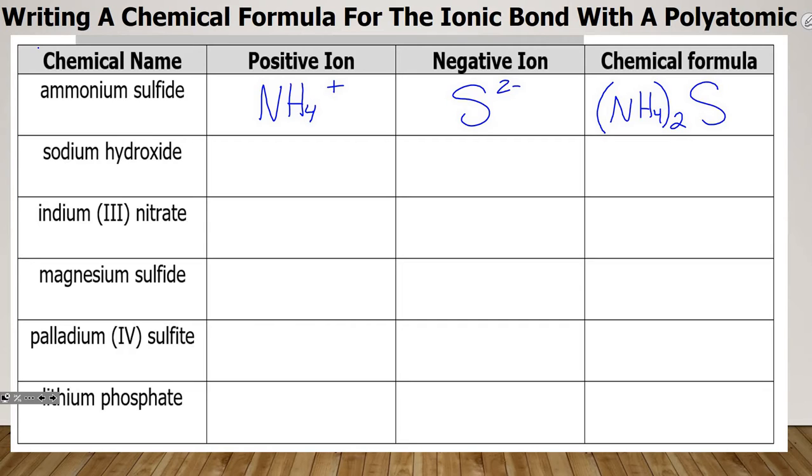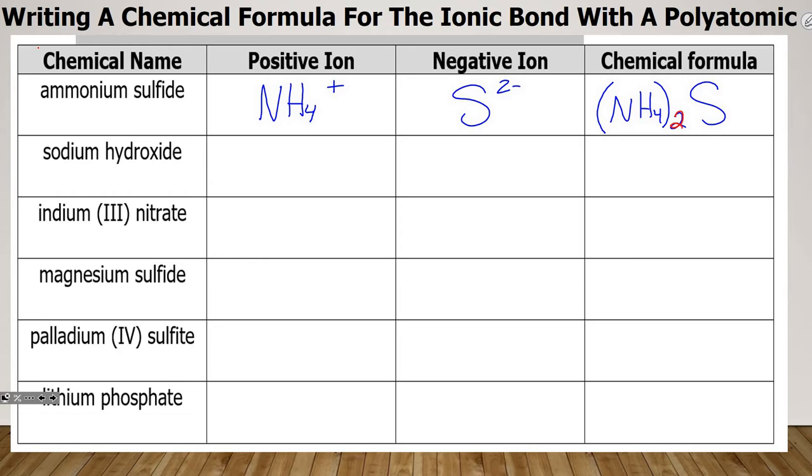Well, ammonium has a +1 charge. I need 2 +1 charges to balance out sulfur's 2 negative to add to 0, right? So if I were writing a formula or an equation, I'd say +1, how many of these do I need, plus -2, how many of these do I need to add to equal 0, right? So here I need 2 of these to go with 1 of those, right? That's what I've done right here. I need 2 of these to go with 1 of those. I don't write ones. Oh, is that not part of sodium hydroxide? Right, I'm just writing a formula.